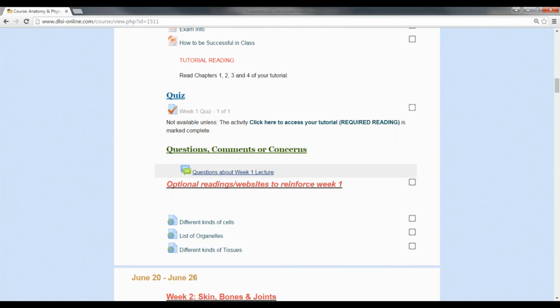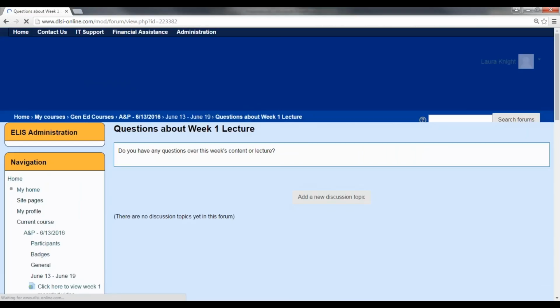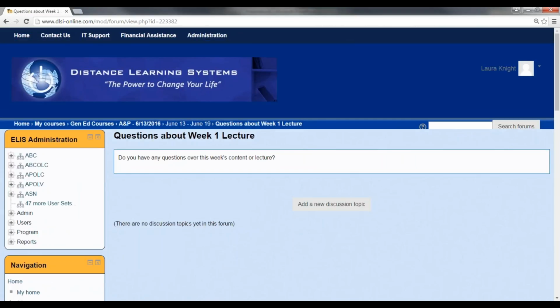Then you have your weekly quizzes. And then you also have the forum, the end of week forum. And what this is if you want to put your questions in the forum, you can do that. If you have any comments about the class, you can put them in the forum. If you have any concerns about the class, you can put them in the forum. And pretty much what that is it's a public forum, so anybody in the class can see your question, comment, or concern, even the instructor. So if you do want to maybe share some information about the class that you felt helped you, you can do that. If you have a question that you feel might be helpful to everybody to know the answer to, you can post in the forum, and the instructor will write back to you as well.